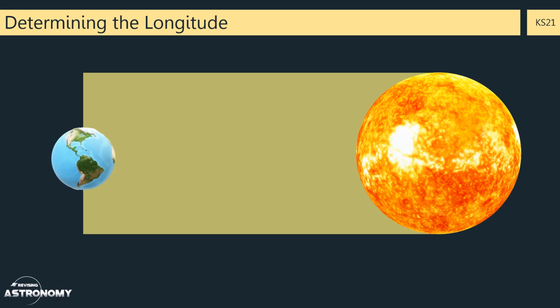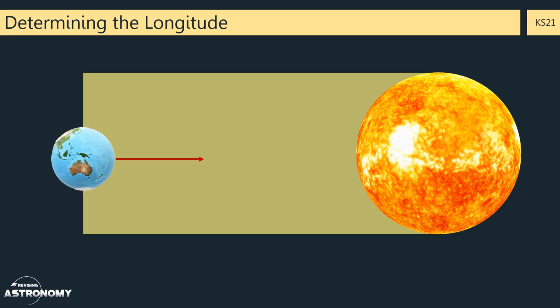Hello. In this video, we're going to be looking at how we can use the sun and time to be able to determine your longitude. We're going to be starting off by thinking about the time zones and the position of the sun. Now, any time in the day, one point of the Earth is directly facing the sun. It is at this point that the sun is at the highest point in the sky. It's local noon. And as the Earth rotates, the point that is facing the sun slowly changes, moving around the globe.